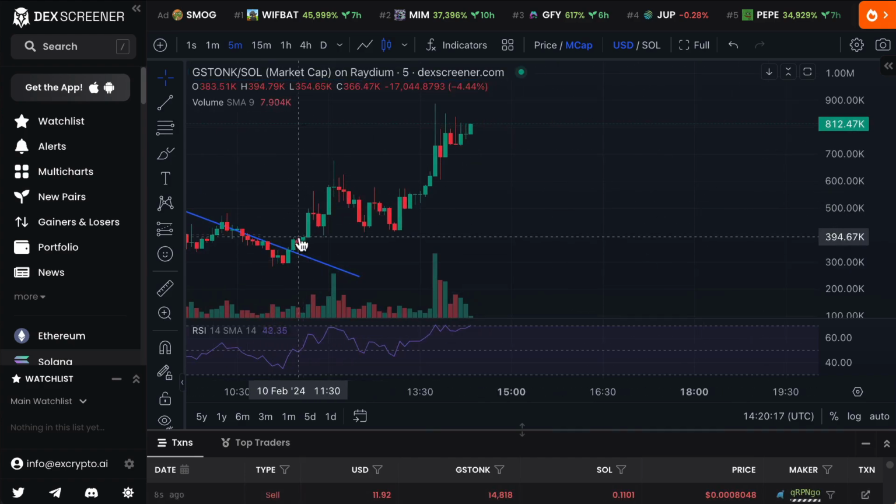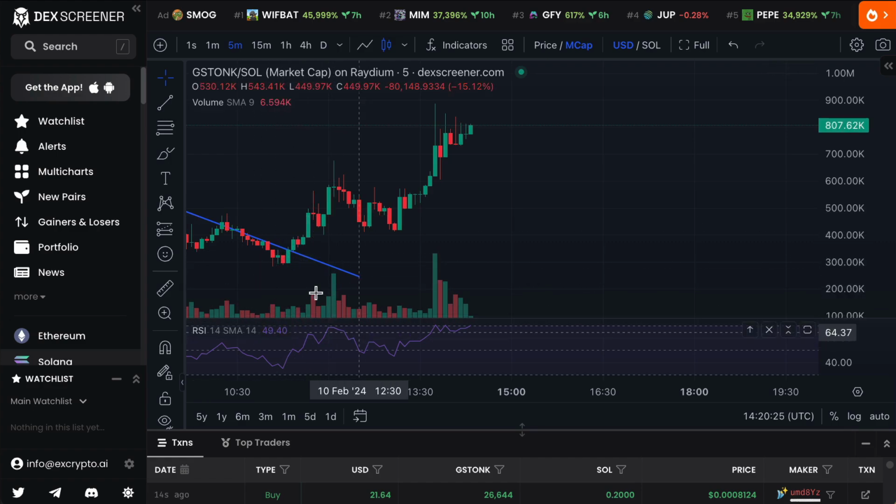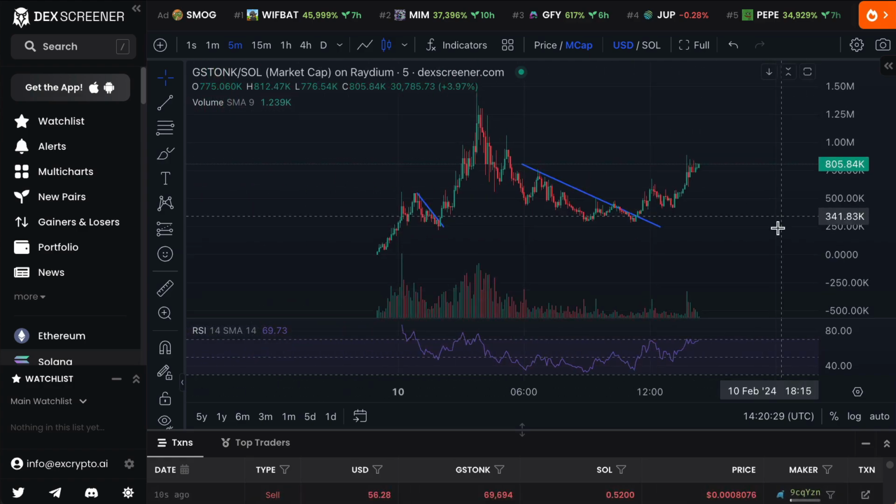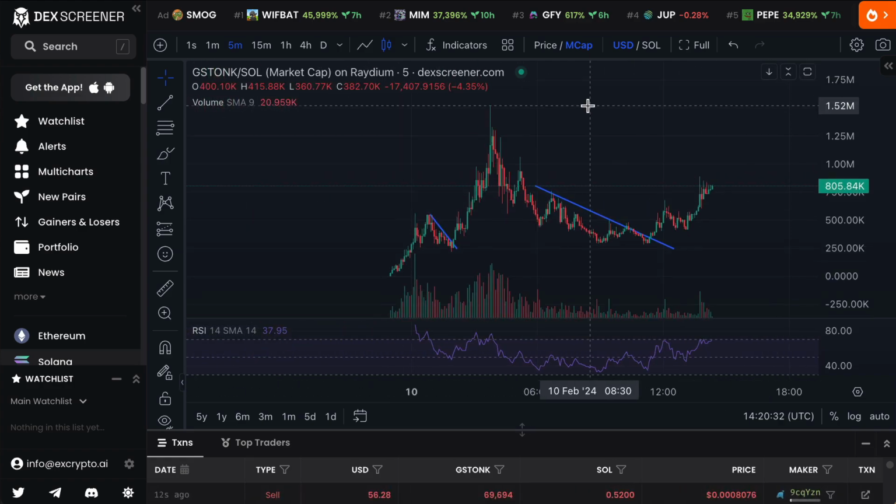But it usually comes after, because people see it breaking out and then they suddenly start aping in like crazy. But yeah, from here, a little bit of volume going up, but it definitely wasn't dying off and going down. So that's a good thing. And same thing again, if you're looking for targets, we don't know how high it's going to go. The top here was 1.5 exactly.